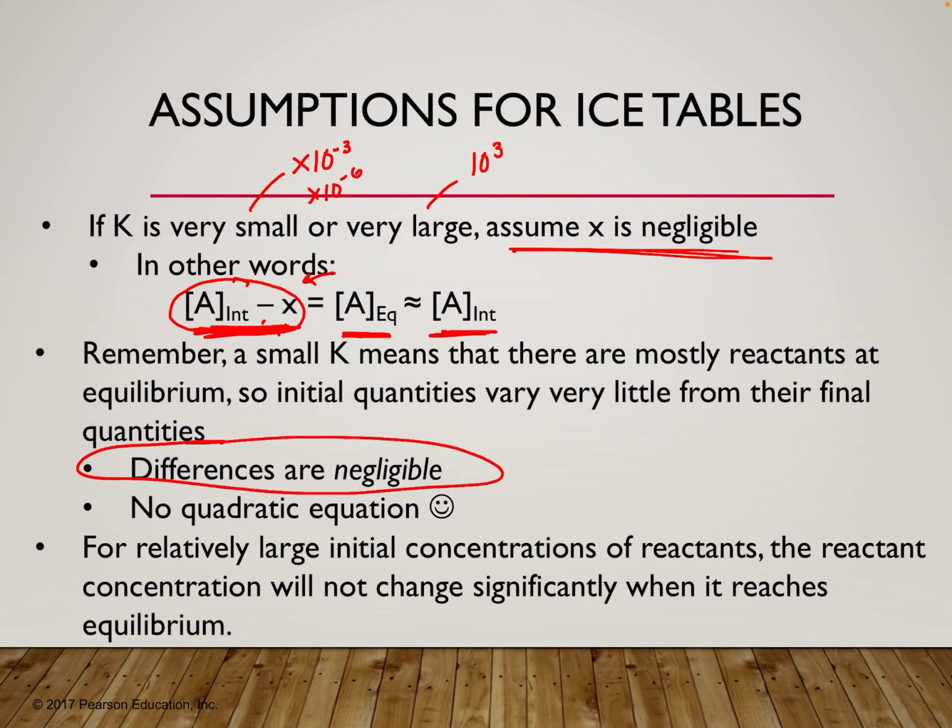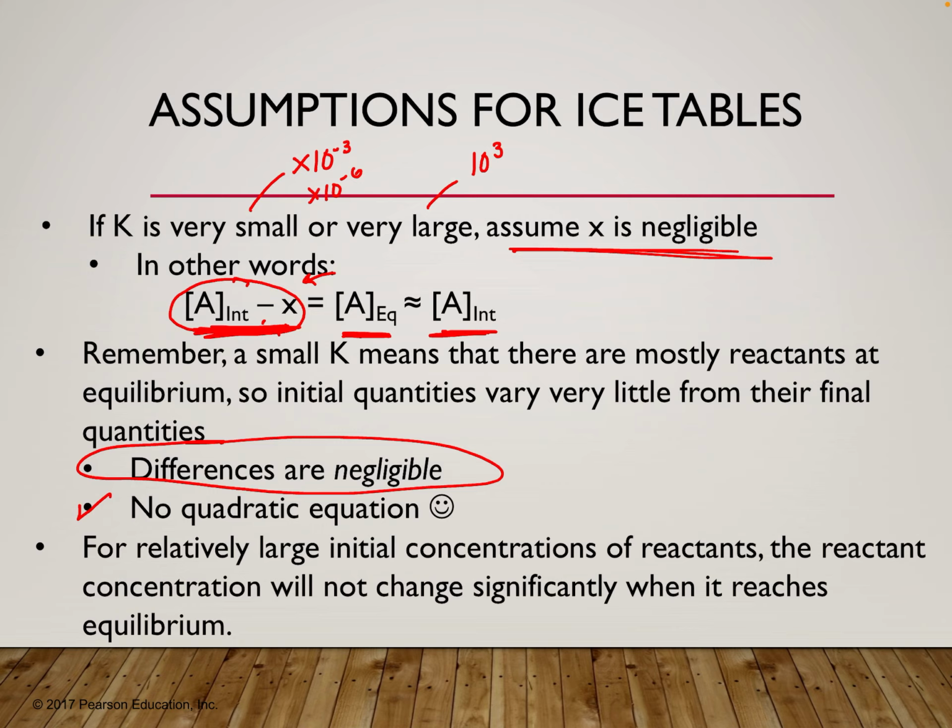The difference is negligible. And I know some of you are probably thinking, well, I like to be precise, right? I want to go through and calculate what this x might be so that I can plug it in so I can know exactly what the concentration is, right? I understand. The benefit, though, is that there is no quadratic equation involved in solving it this way. Okay, and we will see that there's a way that you can check and make sure that this assumption is valid, right? The difference will be negligible though.